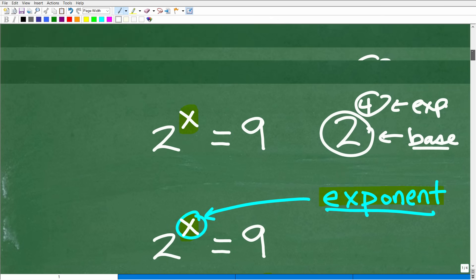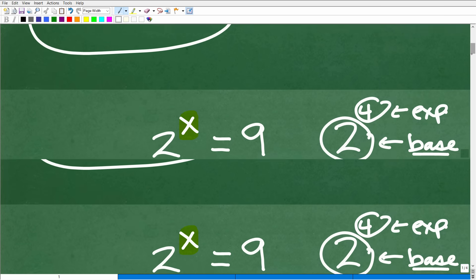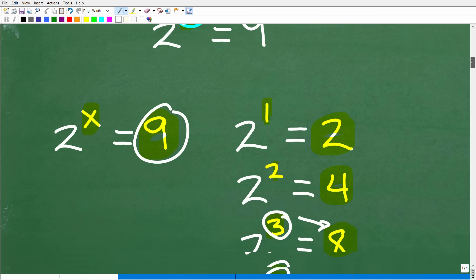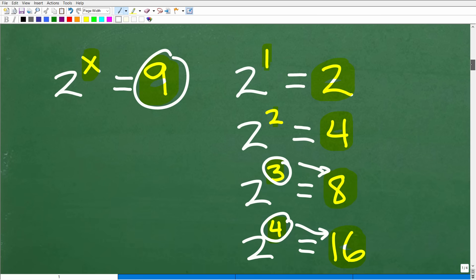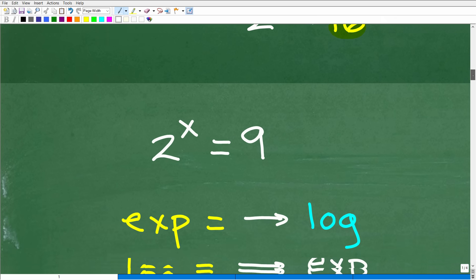Because we're looking for 2 to some power that's equal to 9. So it looks just right here. When we plugged in a 3 for the exponent, we got 8. When we plugged in a 4, we got 16. So just by common sense, it looks like our answer will be pretty close to 3 or a little bit over 3. And indeed, it is, right? Because I showed you the correct answer here. It's 3.169. But how do we get the exact value? Well, this is where the real fun starts. And this is kind of the main point of this video.